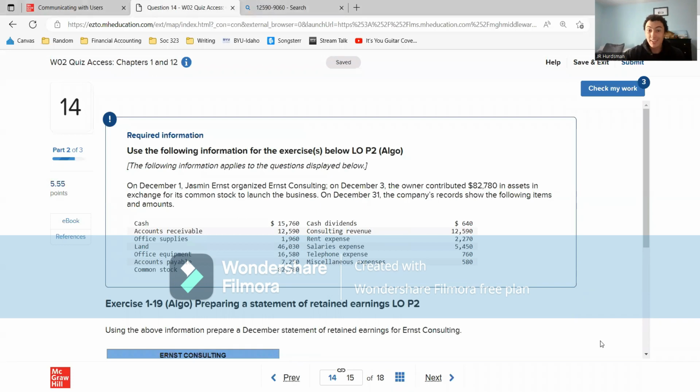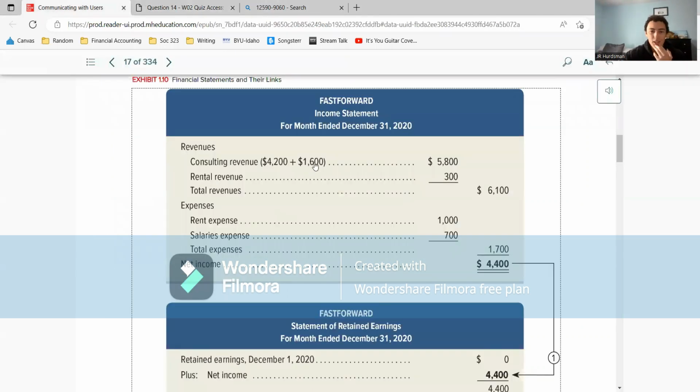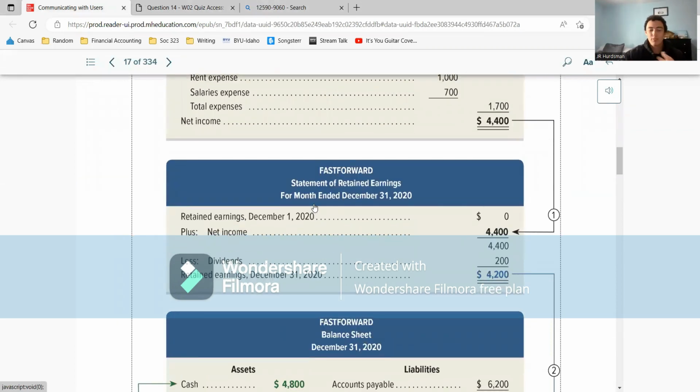I was like, I have no idea what I'm gonna do, and so I just went straight to the book, and I was like, all right, so I'm looking for what statement of retained earnings, and so I was like, boom, right there, statement of retained earnings. Basically, first thing we want to know, what's the time period for this? Is it just a date or is it for a period of time? And so for this one, it's a period of time.